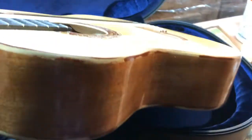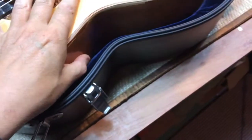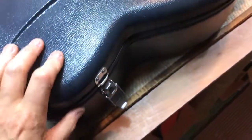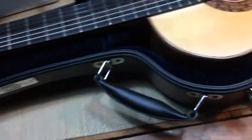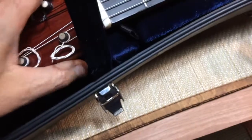Here we've got Carla's guitar. You can see how her guitar is a small scale instrument, but look at that. It's snug in there. It's not going anywhere. Beautiful. One thing I had to do on this, because of the shorter scale, there's the new cases. Mine doesn't have this. Mine's an earlier version.